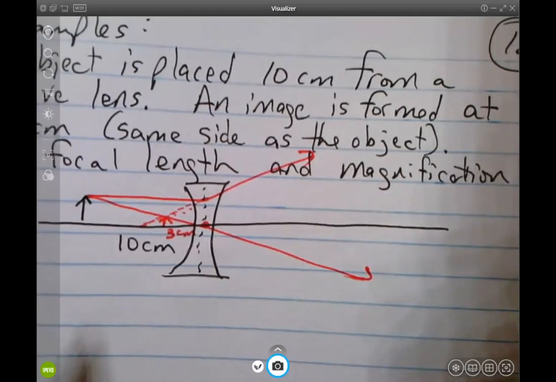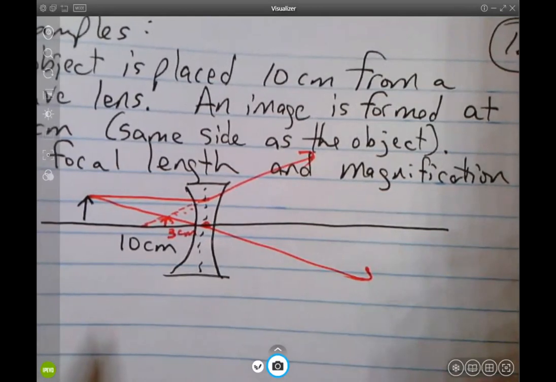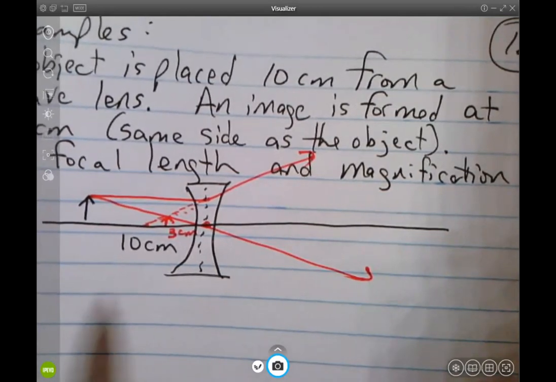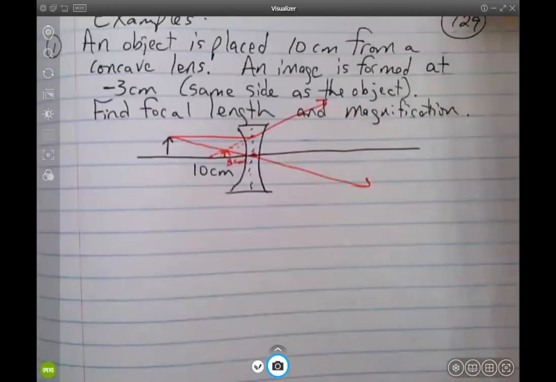So, is everybody good with this? Nolan, are you good? Does it make sense, kind of? I mean, this is sort of just a rough sketch. Yeah, this is rough.